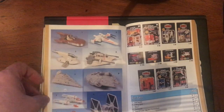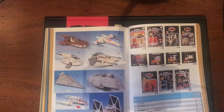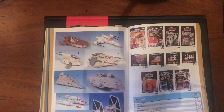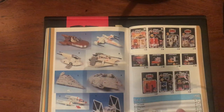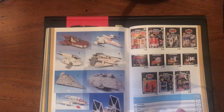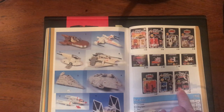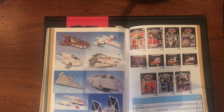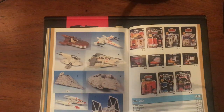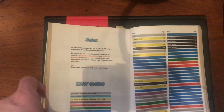I do keep trying with these 12 inch now. I went on to die casts. Look at that. A TIE bomber. They did come out with two different Darth Vader TIE fighters, didn't they? One with long wings and one with short wings. It doesn't actually tell you there. Oh, the stands.